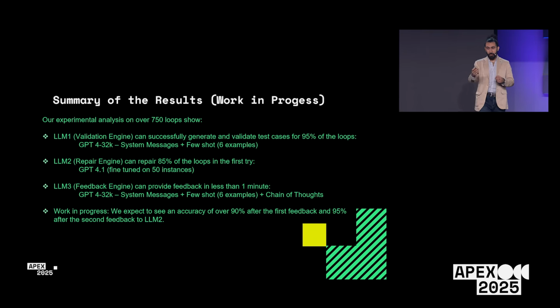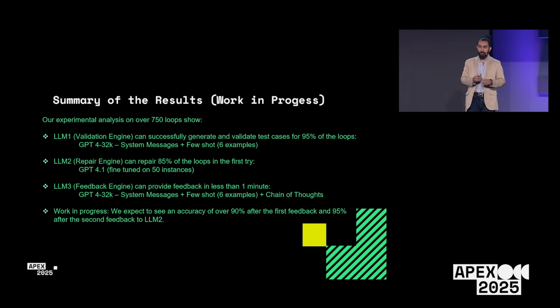At the time that I was making these slides, the work was still in progress, but luckily we finished it. The accuracy is pretty solid, considering that we're using AI. For the first LLM, the one that works with fuzzers, it is capable of writing test cases for 95% of the cases. And even if it's not able to find proper test cases, it's fine, because the second and third LLMs would catch any problem that's there.